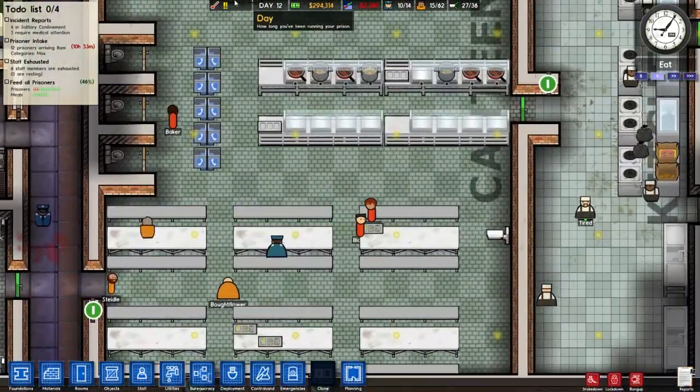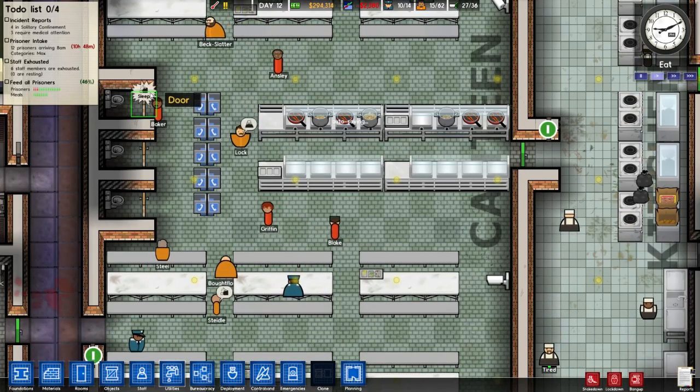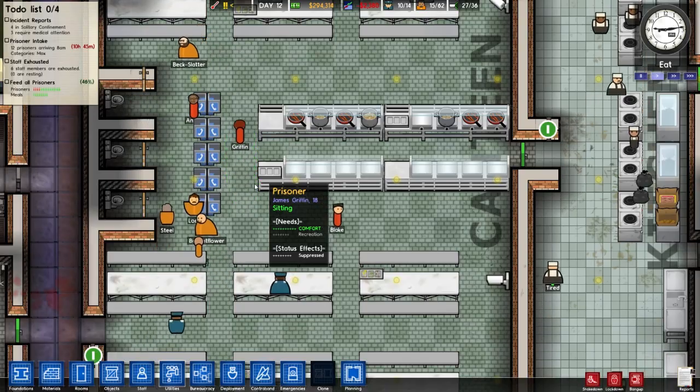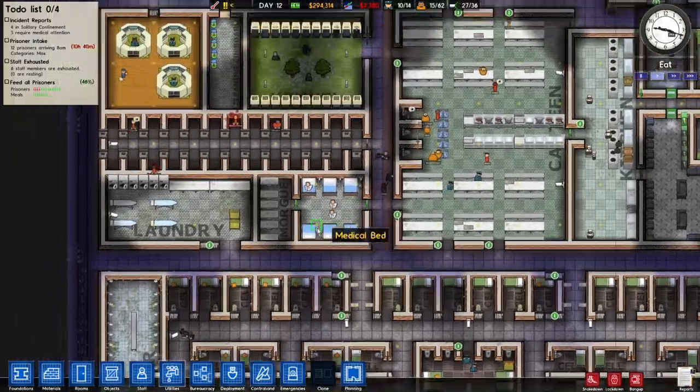Right, anyway, let's have a quick look. Danger level is increasing still. And most of them are complaining about comfort and sleep. They'll get that in a moment. They'll be fine in a moment. They'll probably go to bed. Oh my god, that's probably more writing. Is that more writing?